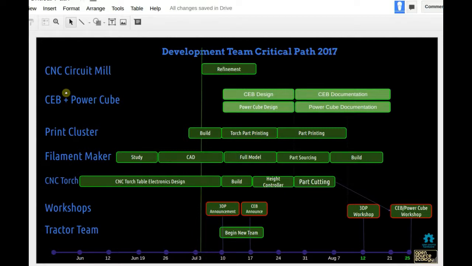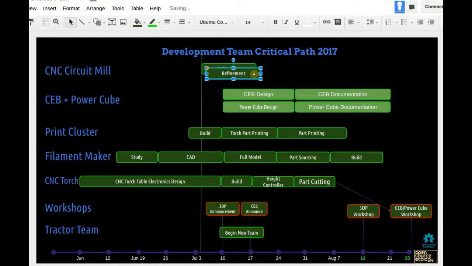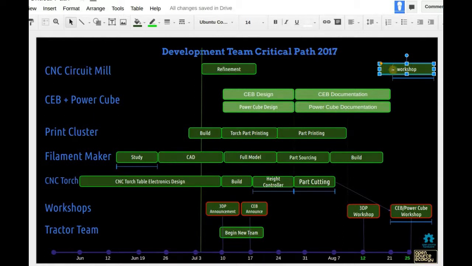So a very interesting idea we talked about is, when we do the 3D printer, or in the future actually, CNC circuit mill workshops. Sometime in the future, I don't know when, I'm going to put a workshop there. Once again, the one day build where you learn how to build a CNC circuit mill, but also how about using one of the built CNC circuit mills to mill its own electronics, maybe the power supply or its controller. So we're looking at very exciting workshops with that. But we're refining it to get full capacity on that.